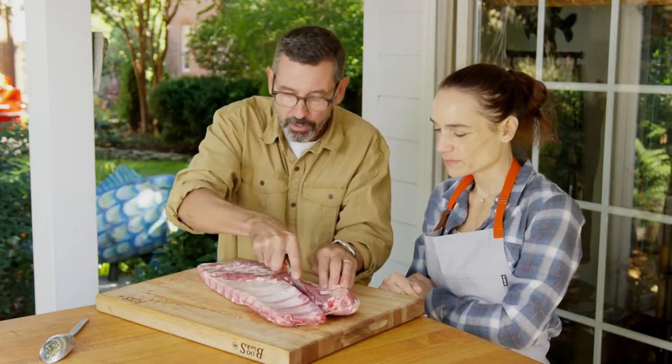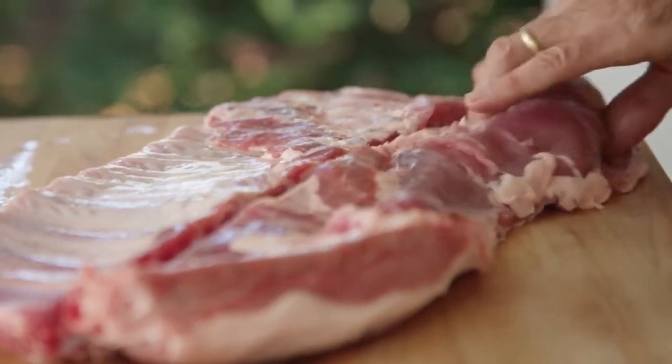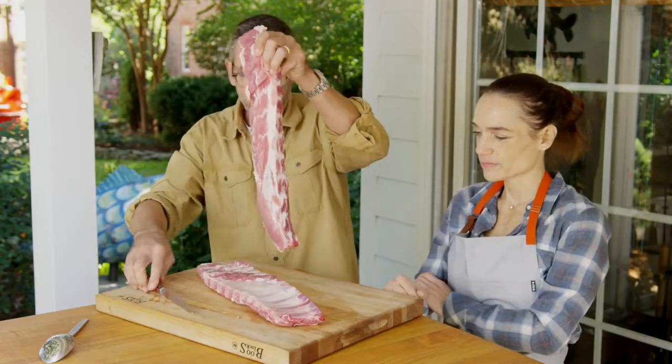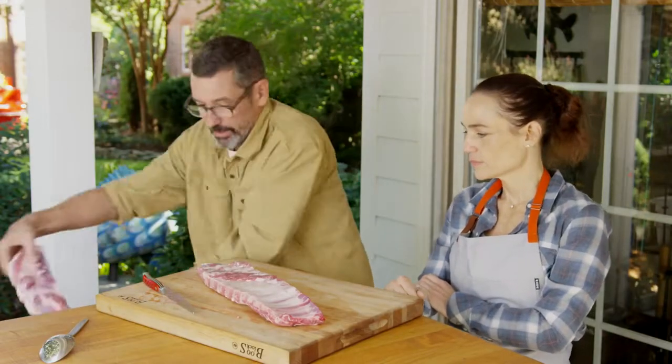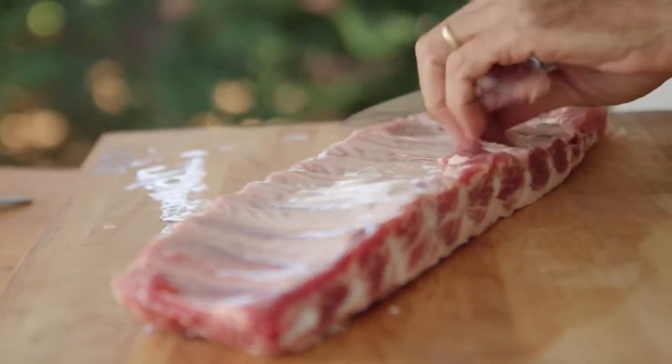Competition barbecue is a lot of fun. It's been growing all over the country, but it's about the minutest details. So anyways, we're just gonna take this and move it for right now. Let me take a little bit of this belly flap. I'm just gonna remove that.